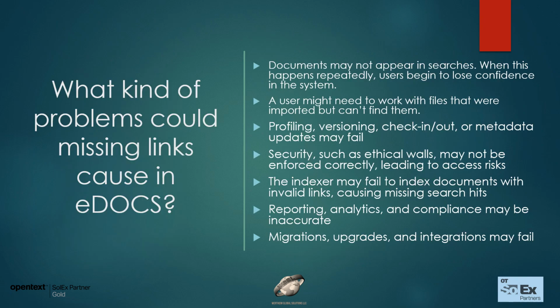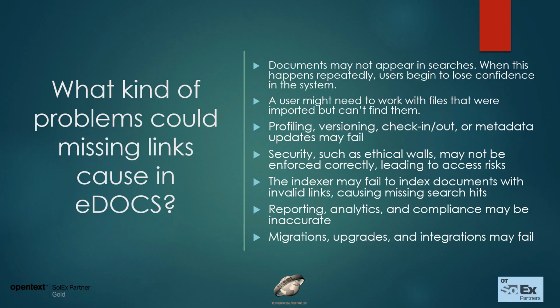When metadata links anywhere in the eDOCS database become missing or invalid, the system doesn't fail loudly, it fails silently. Search returns incomplete results. Users may not be able to save documents. Items disappear from workspaces. Indexing quietly skips affected rows. Security inheritance behaves unpredictably. Ethical walls may not secure everything they should. Administrative or analytical reports show incomplete data. Imported images appear to vanish. Closing processes leave related items scattered and open.